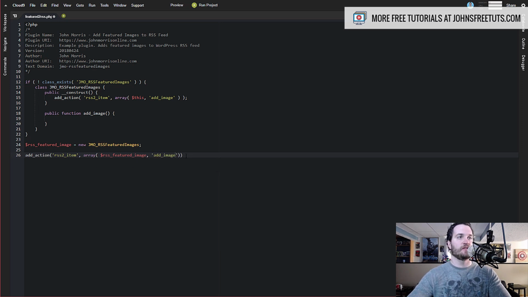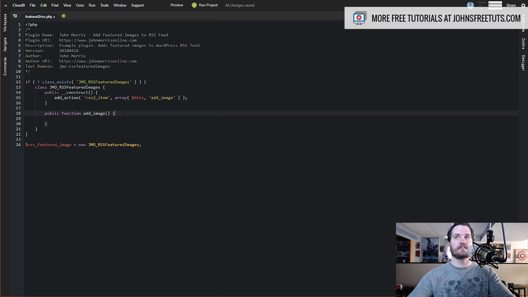But since we're putting all of our hooks inside of the constructor, though you could certainly put your hook outside of it if you wanted to, we can just use this add image, and that's going to reference this.